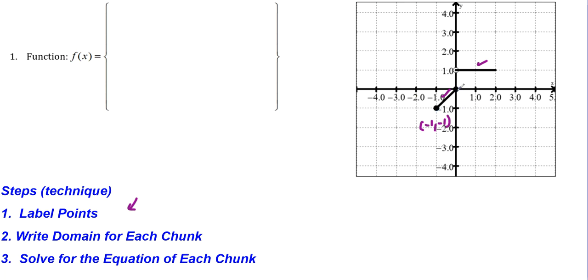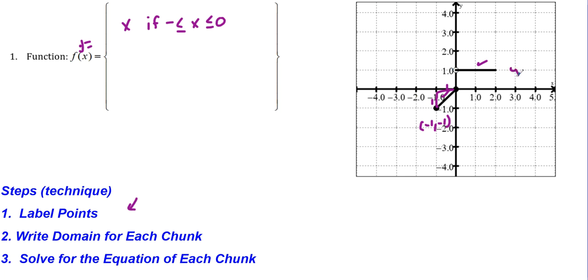Well, this looks like the parent function of y is equal to x, and that's exactly what it is. We can see our slope going up 1 and over 1, so we have 1 and 1. So this is just going to be y is equal to x. Now we don't write y is equal to x, because here's my y equal to already. We're just going to put x, and we're going to write an if statement: if x, since this is an enclosure, I could write this as an inequality or as interval notation, if x is greater than -1 and equal to or less than 0. Then, of course, we're going to come up to here and continue on.